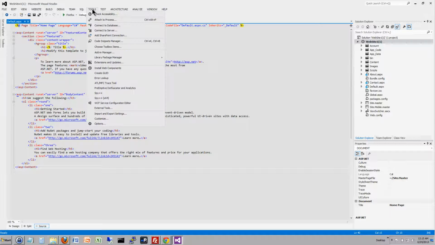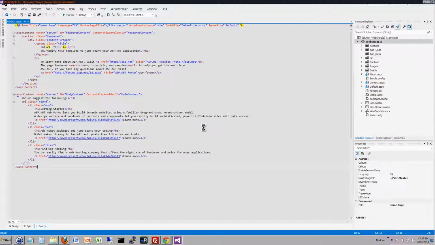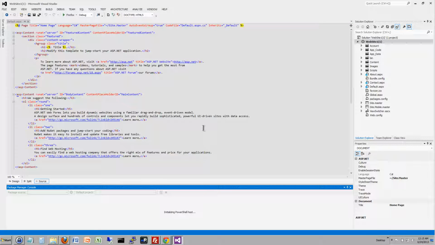Okay, tools, my bad. We want to go to Tools, then the Package Manager, then Package Manager Console. Let that come up. And on a little side note, if you can use a laptop, definitely invest in SSDs and at least 8 gigabytes of RAM, especially when you're an extremely big power user.